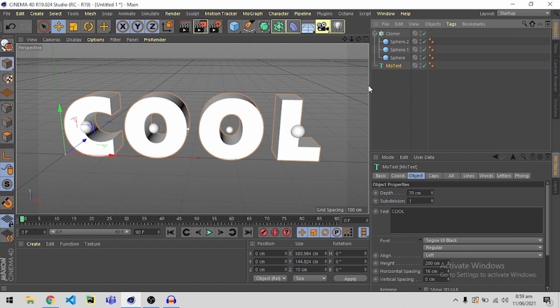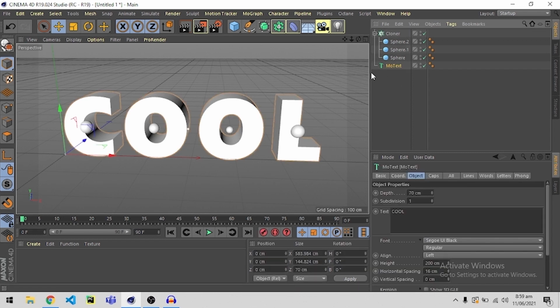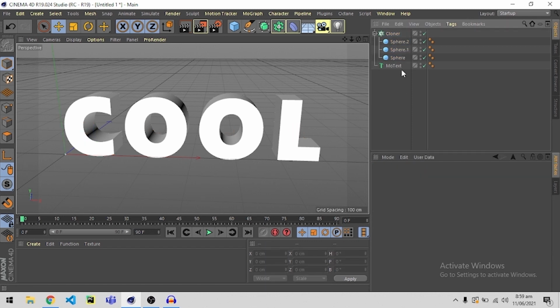Okay, and how do we do that? We basically just click this button right here, which makes it editable, because right now this is a Cinema 4D mode text, right? It's not an actual mesh. It's not a 3D model. Basically we have to convert it into a 3D model. Okay, so actually, before I do that, I'm just going to select the cloner and remove this object. So I'm just going to clear this so that we are not having this as our object anymore.